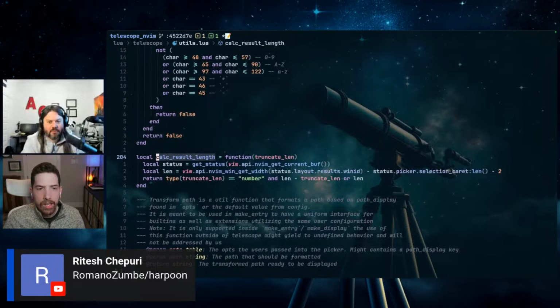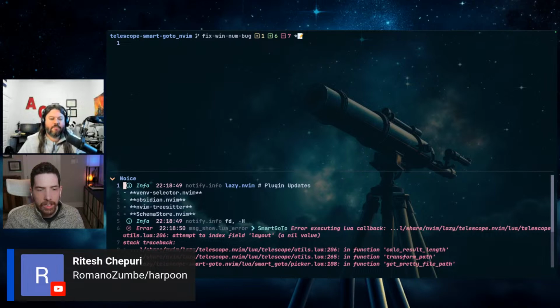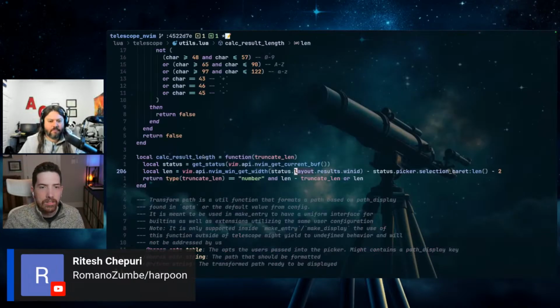It gets the status off of the current buffer, and then it gets the window length based off of that status, and that status is returning nothing. It's giving me a layout not defined error. Weird. It's saying like, hey, attempting to index the field layout, and I'm not getting it. So this guy's crapping out on me.